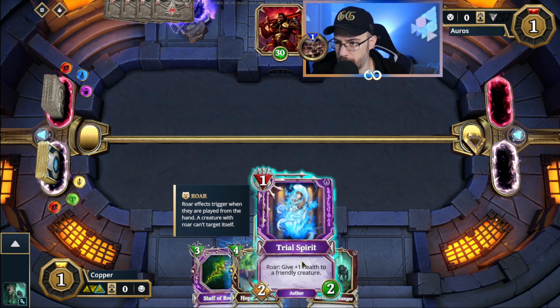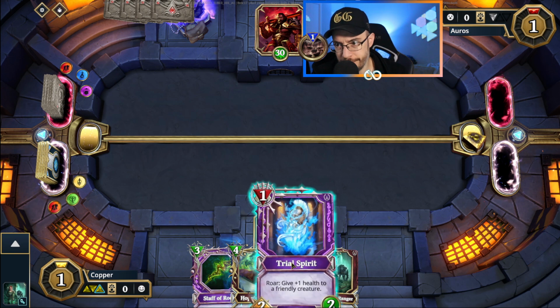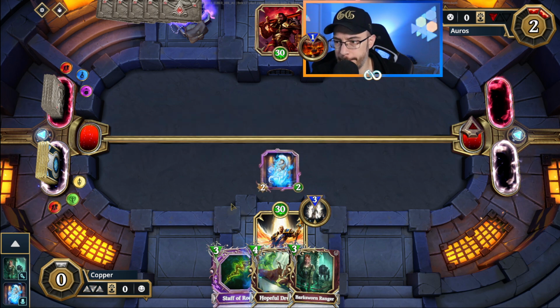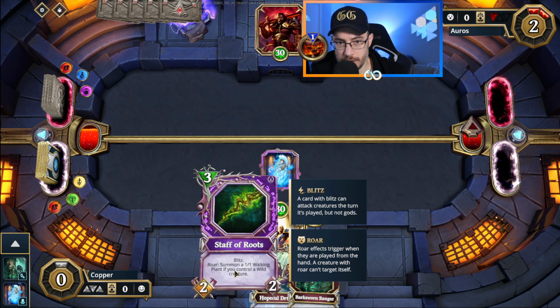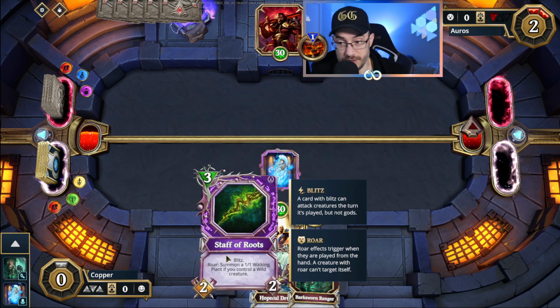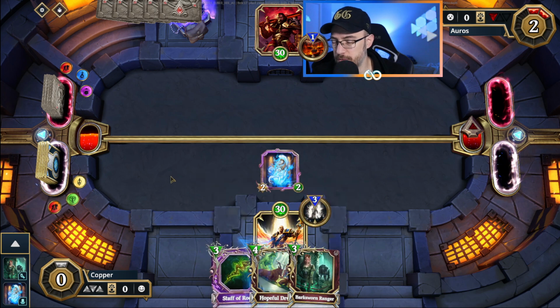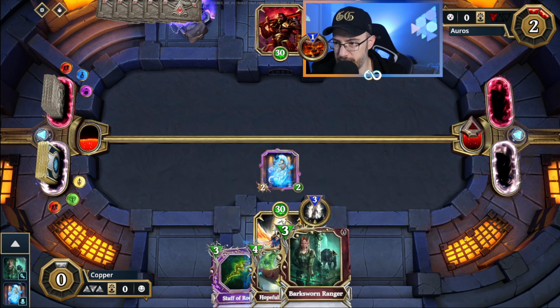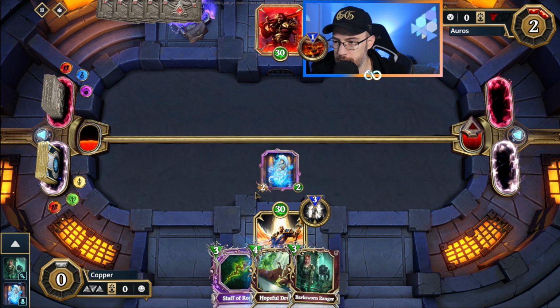Now we're just in an awkward spot. We actually Trial Spirit here. The answer is yes, by the way. We have a decent curve here, so I'm not gonna pass up the opportunity to take the board. And although we have no wild creatures, the Staff of Roots is still great. It's phenomenal if we have a wild creature. We can play the Hopeful Druid on something, which we definitely can, because we can play it on the Barksworn Ranger. That would be very nice.